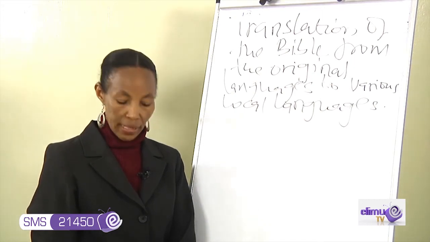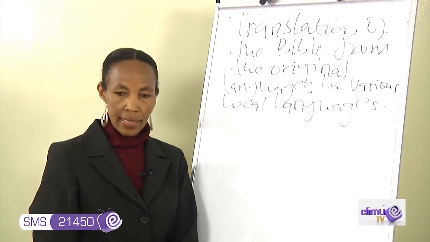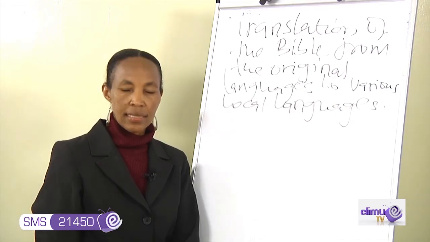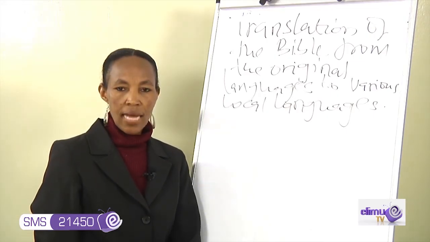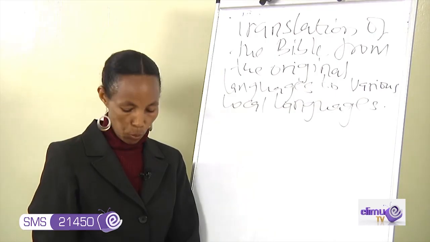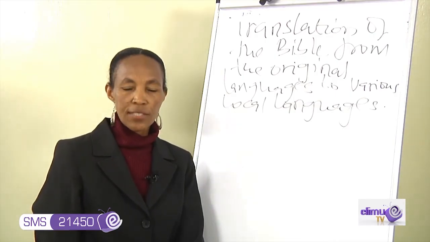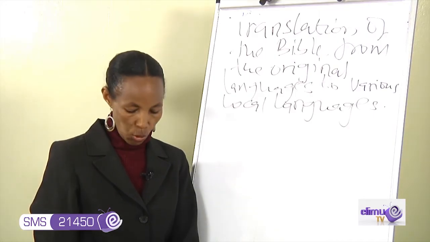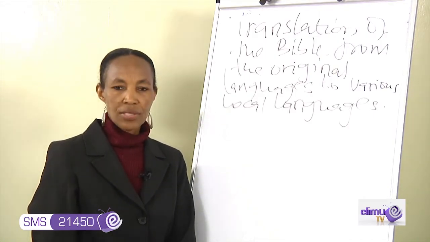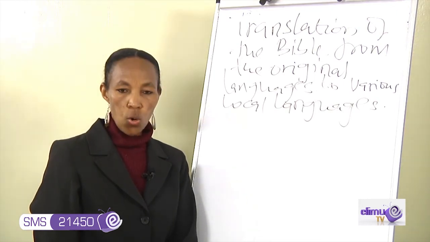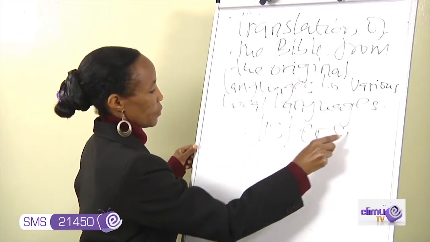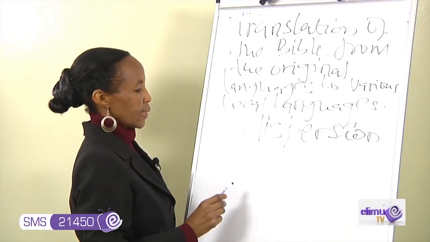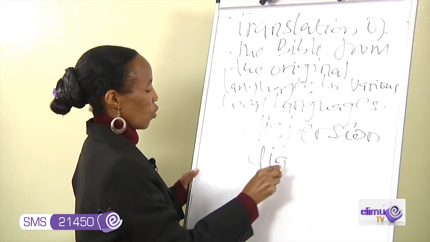And why it was translated to the Greek language was because Greek was the language that was commonly used in Asia Minor and in the Mediterranean lands. There were Jews who lived outside Palestine, and they spoke Greek better than Hebrew. It was therefore important to translate for them the Bible in a language they could understand. These Jews who lived outside Palestine are called the Jews of dispersion, from the word disperse. So they were scattered outside Palestine, or the Jews of diaspora.